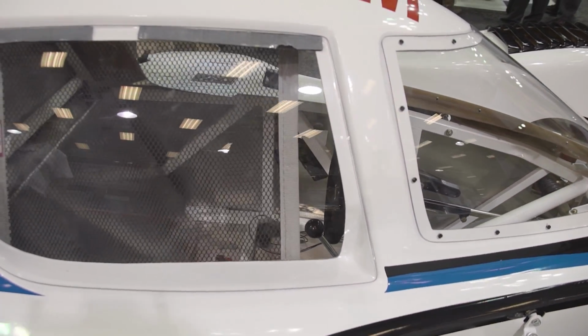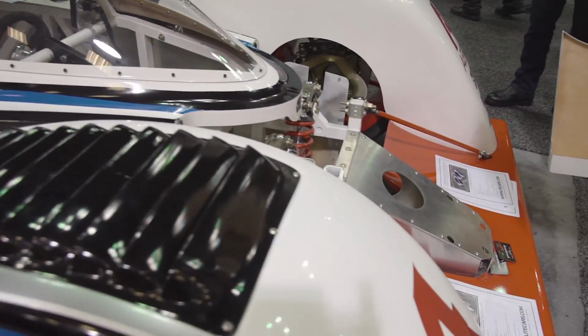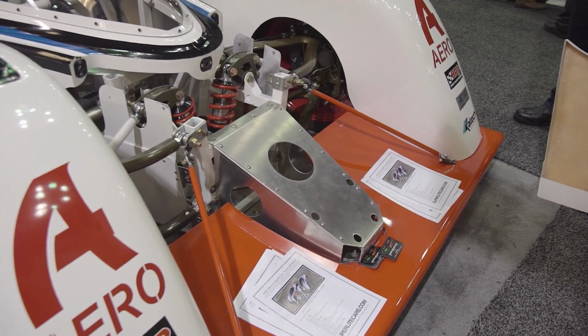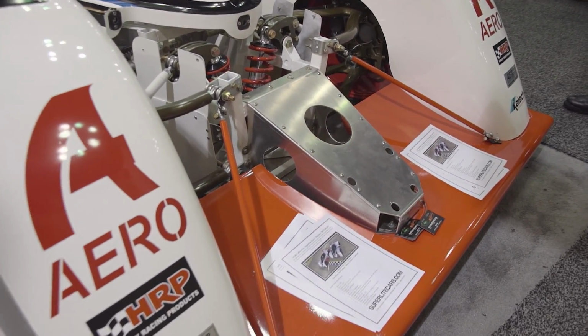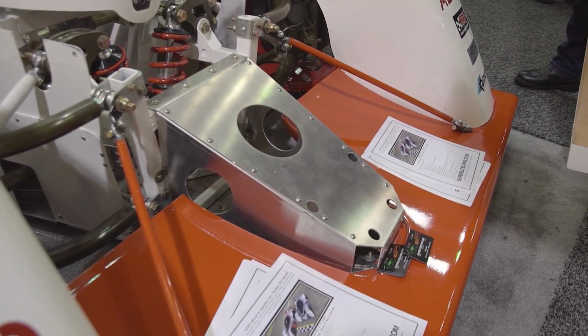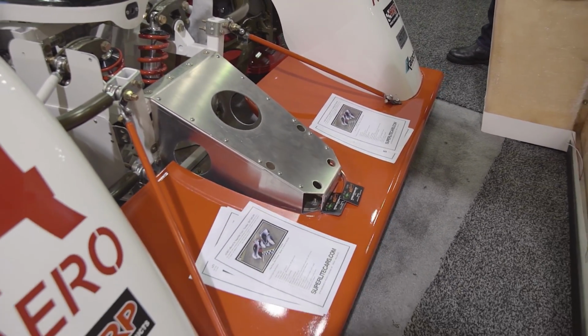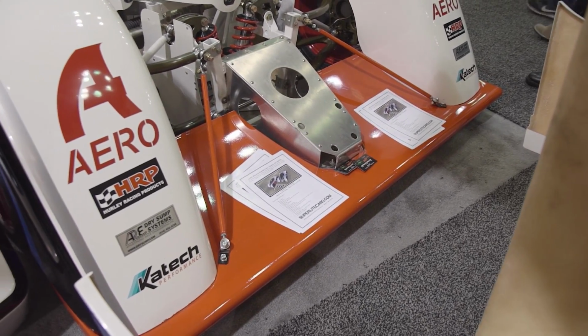We have a 25-gallon fuel cell, so we can do endurance racing as well as sprint racing. That's our aluminum crush box on the front, which also acts as our front wing mount. All of our shear plates for suspension mounts are modular, so easy to repair and get the car back to straight and square and back on track as fast as you can.